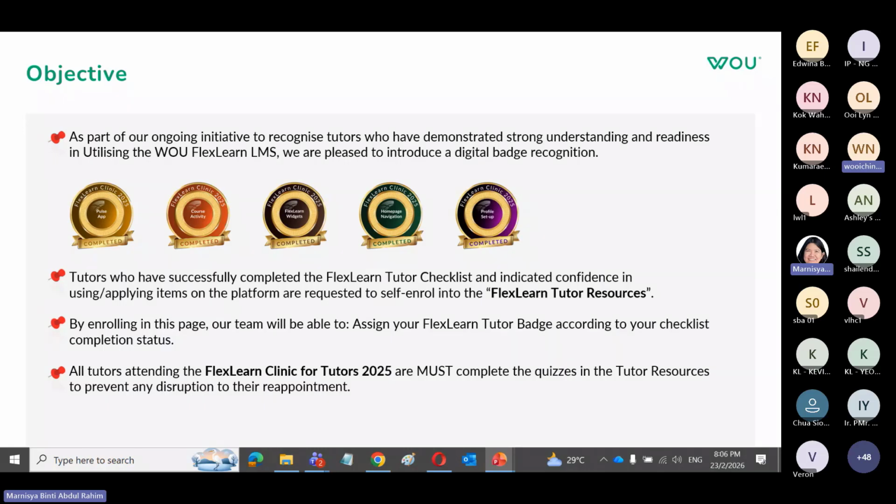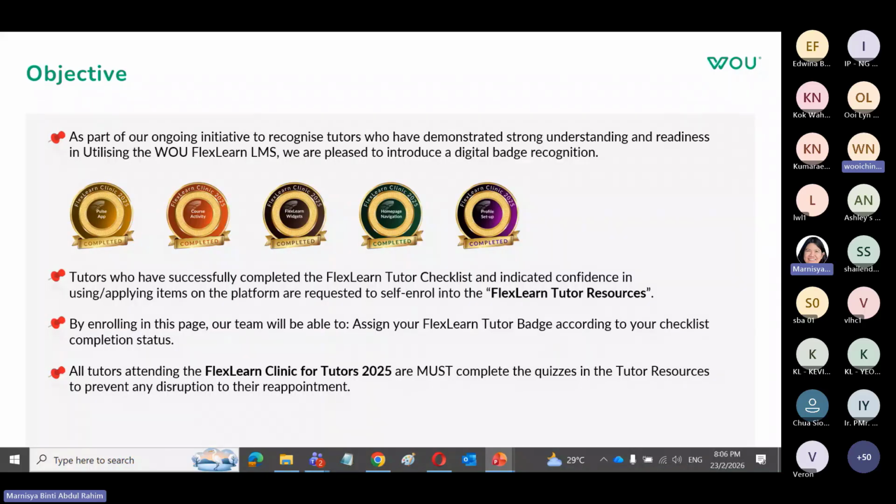And from what I know, HR also agrees that this must be completed, so that you don't have any difficulty when we are rehiring you for the next term. Okay, so you can see here there are 5 badges, and a tutor who successfully completed the checklist indicates the confidence in using and applying the items in the platform.